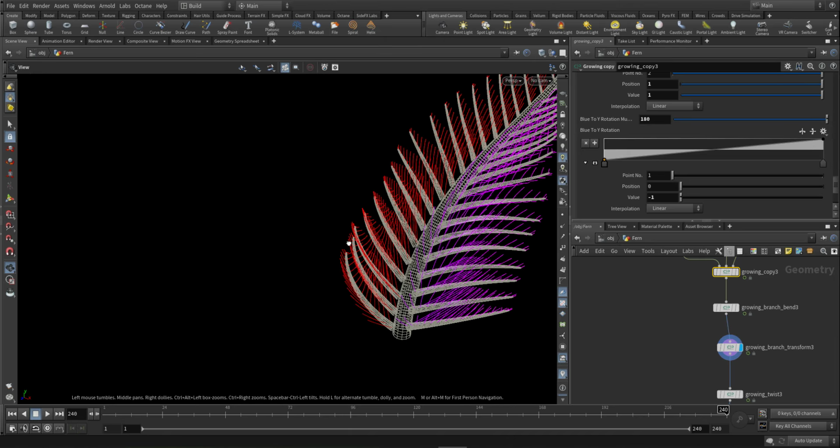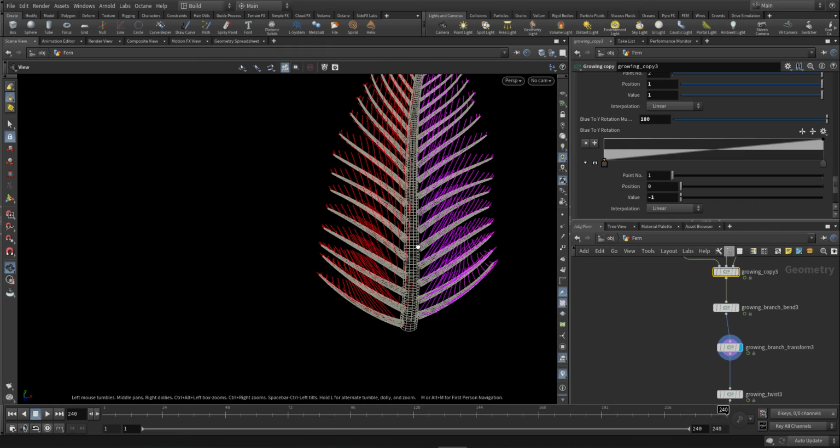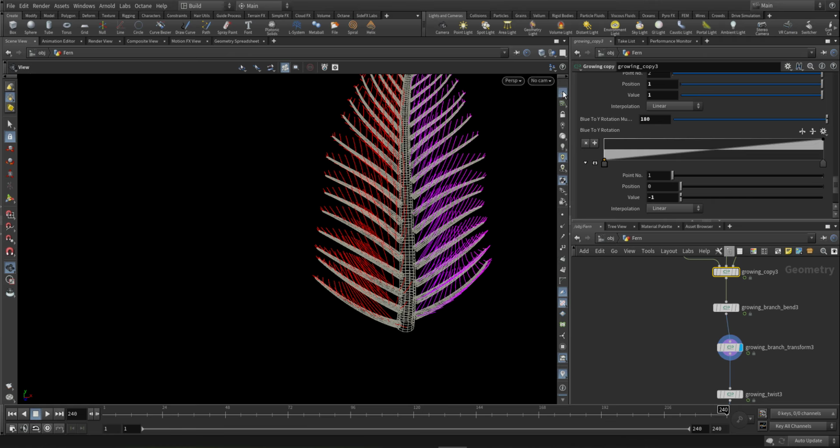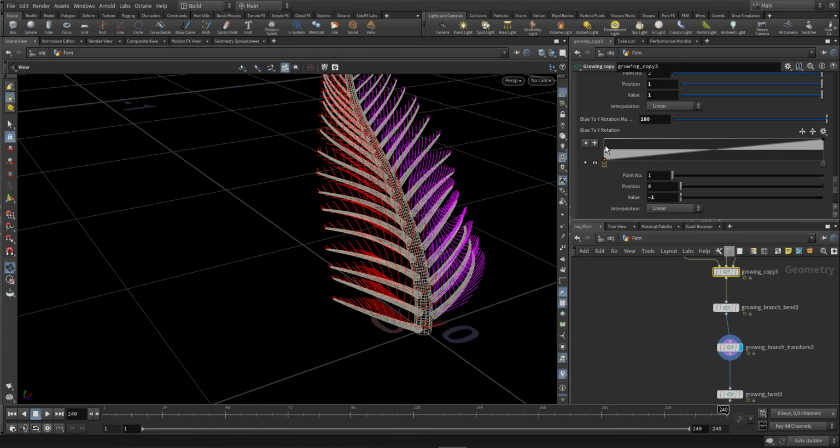Cool. It is now getting a rotation that I want to have. Let's change it to -90 and see which one works better.